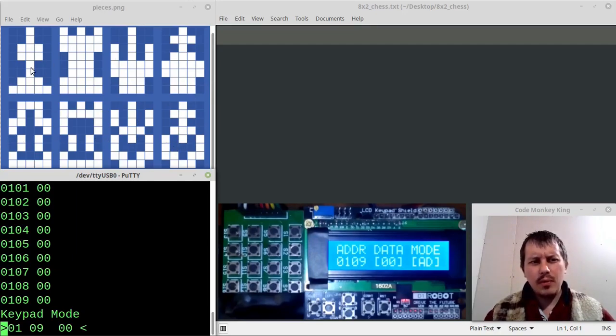It's arguable whether these pieces really look like chess pieces, but we only have 5x8 pixels to represent as user-defined characters, that's all we have. And that's why we had exactly 8 pieces for both sides: that's the number of user-defined characters that we can define for the LCD screen here.